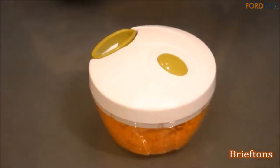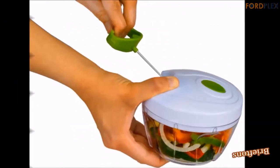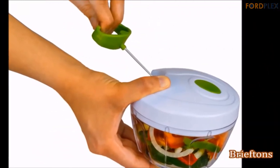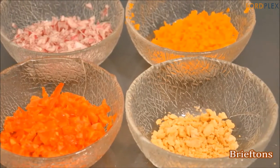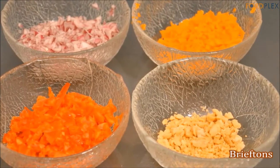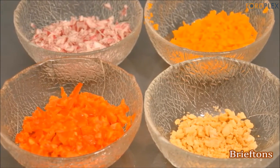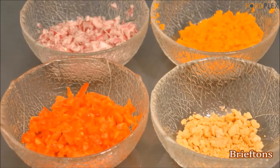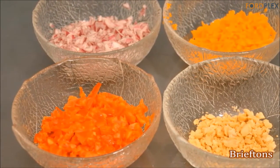Designed for a perfect chopping job, it features sharp stainless steel blades for fast chopping, comfort soft grip lid, anti-skid base, easy pull cord, and a large handle for easy leverage. With so much to do during the day, cooking needs to be done fast. With its ability to make cooking quicker, easier, safer, and more fun, the Briefton's Food Chopper is a versatile and indispensable kitchen tool you will want to have on your kitchen counter at all times.